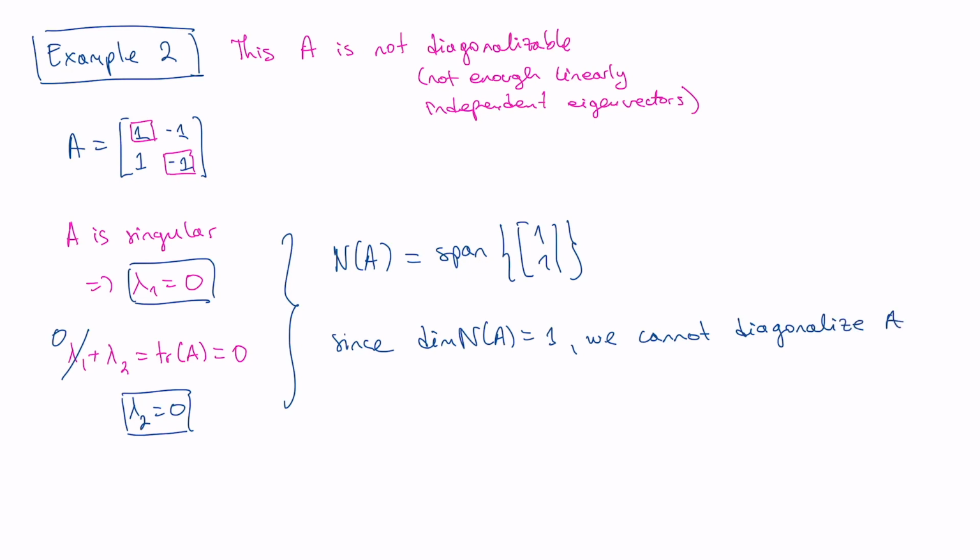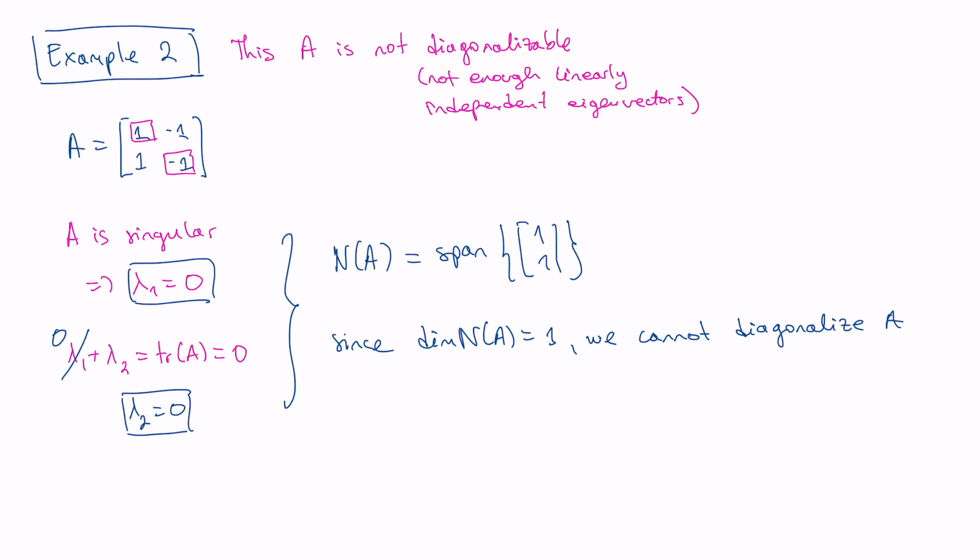So the problem is not that the eigenvalues are repeated. The problem is that for that eigenvalue, there is only one eigenvector. We call this repetition of the eigenvalues algebraic multiplicity, whereas the number of eigenvectors corresponding to that repeated value is called the geometric multiplicity. So here algebraic multiplicity is 2, but geometric multiplicity is 1, therefore A is not diagonalizable.